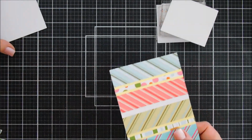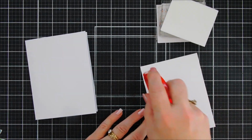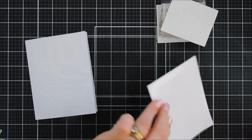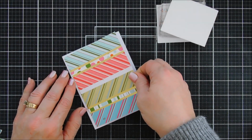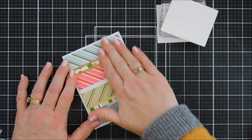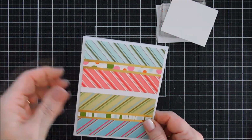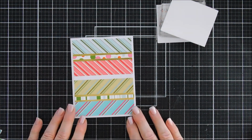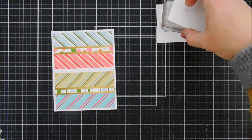I'm going to flip this over and we're going to adhere this to our card base. And it does leave a little bit of a white border, so you want to make sure it's centered. I love these colors. They're just bright and cheery. I have some glue or tape runner. So that's our background. Now we are going to finish our project.